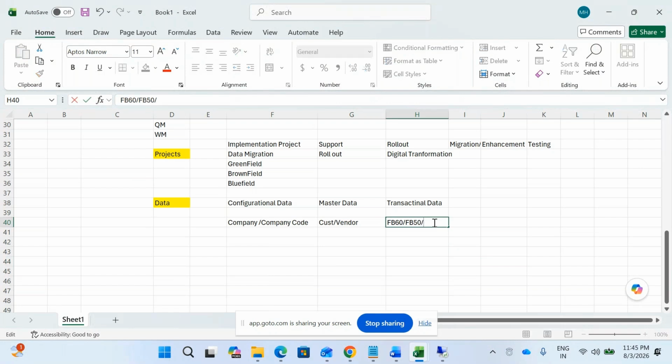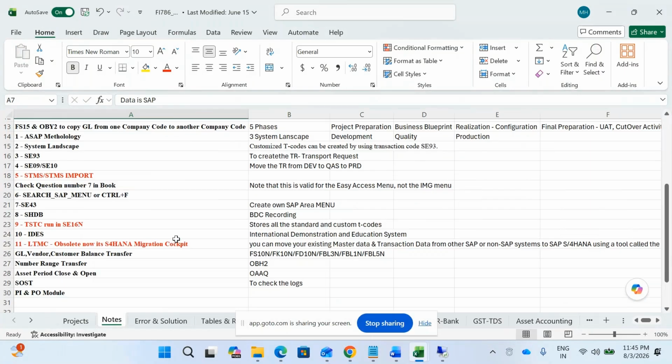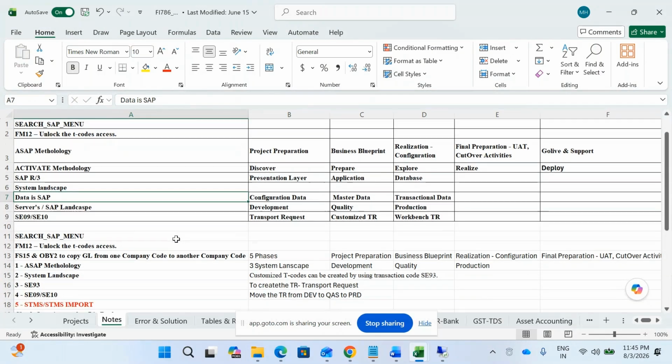Any of these can be the transaction data. Okay, so these are mainly the different types of, what you call, the landscape.